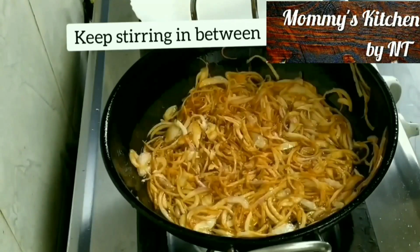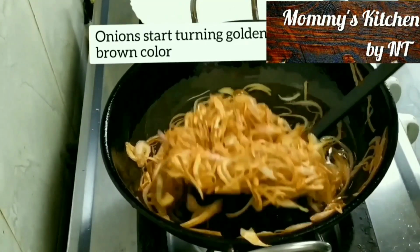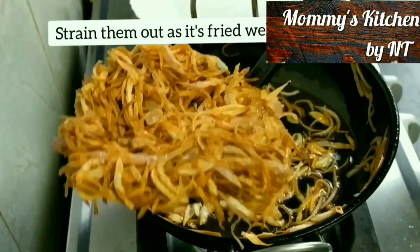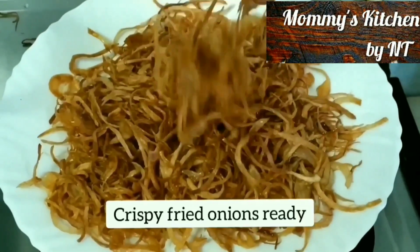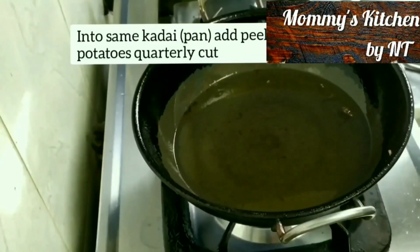When onion turns golden brown, strain them immediately. Allow it to cool down and you can see crispy fried onions. Our barista is ready now. Next step is to fry potatoes.